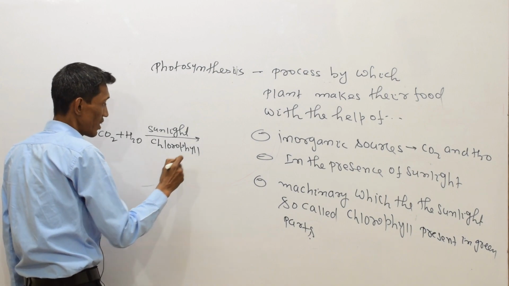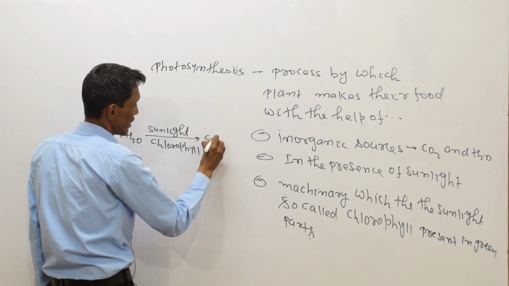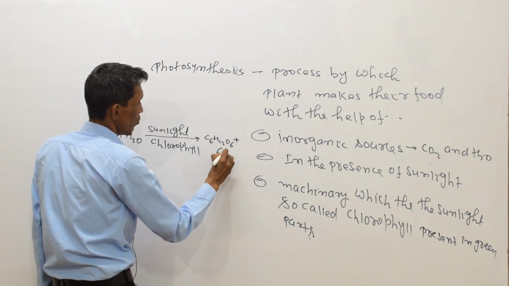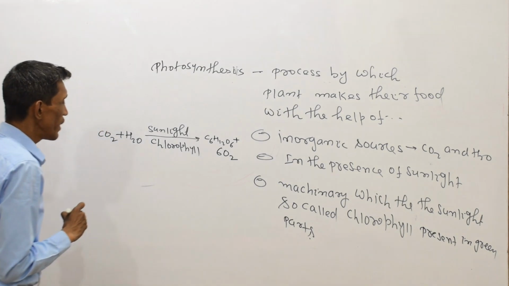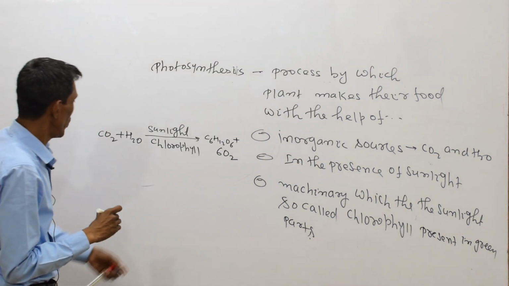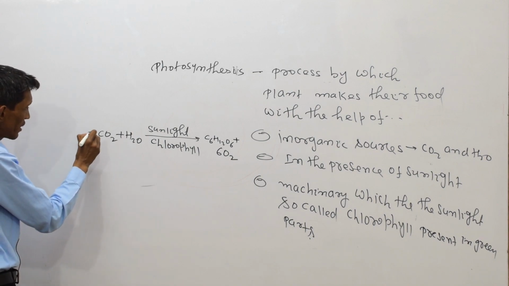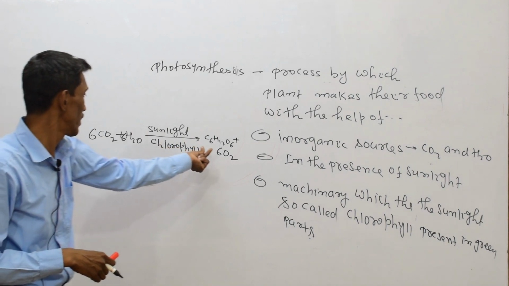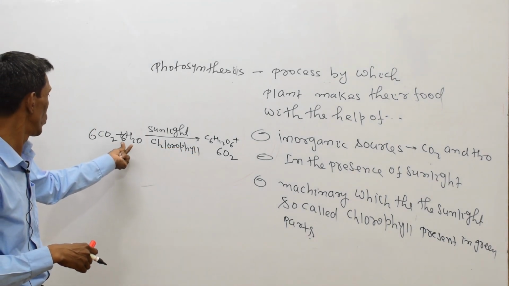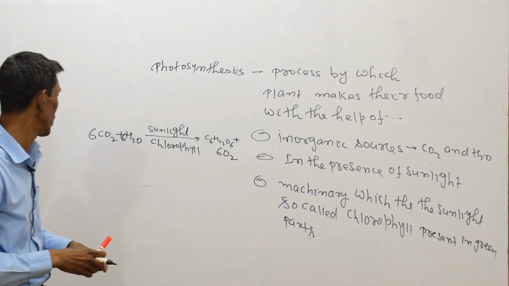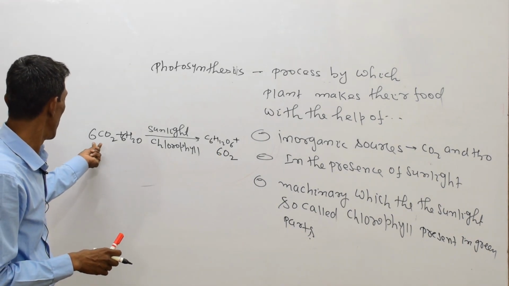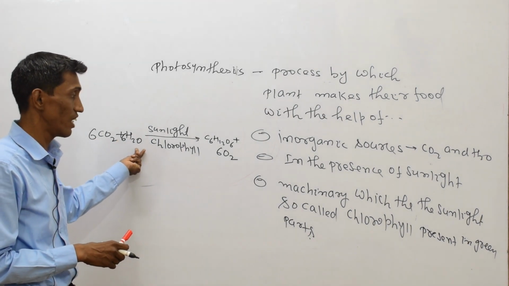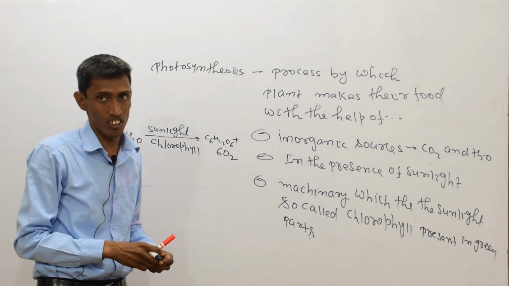And what is a product? So, a product is glucose C6H12O6 plus 6O2. It is one of the equations you are getting. So, is it balanced or not? Let me balance it. On this side 6 carbon, this side 6 carbon, this side 12 hydrogen, this side 12 hydrogen, and in LHS 12 and 6, 18 oxygen, and here also 18 oxygen. It is balanced.